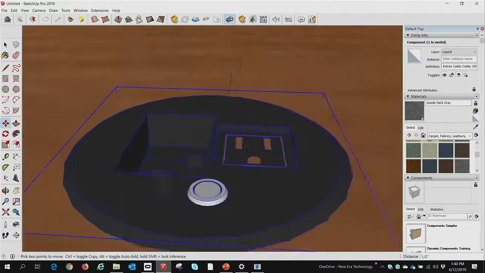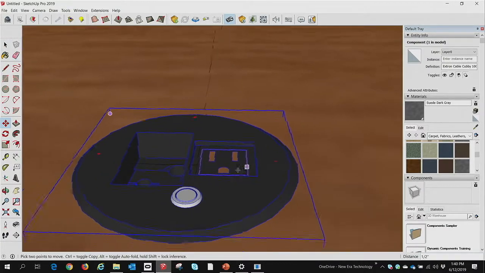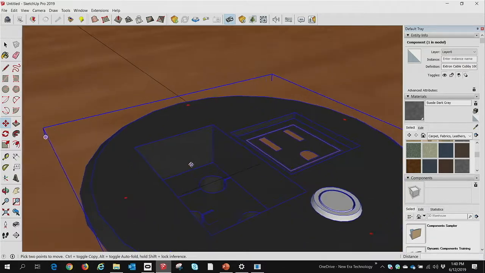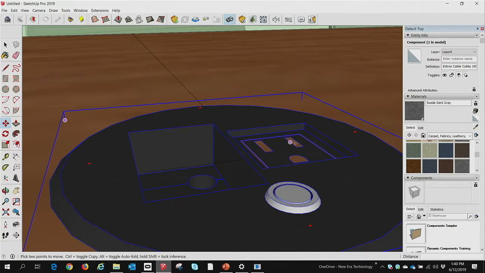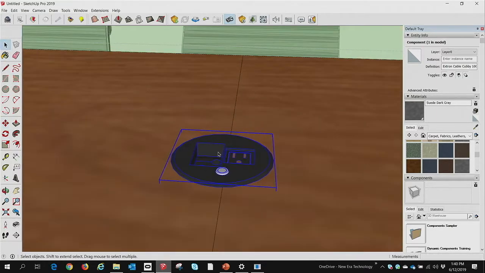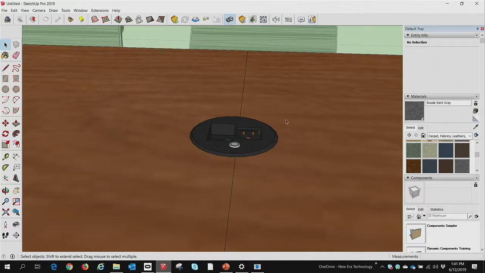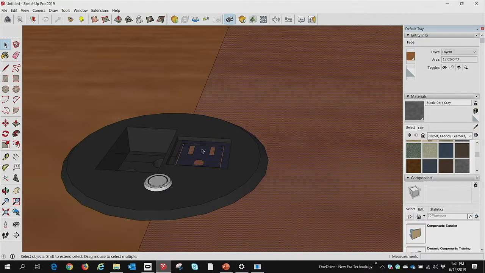And if you see on one side, I'm not sure why it's doing this, but on one side it deleted the tabletop material, so you could actually see through it. The other side it did not. It does this occasionally, and I think if I click out of it, no, it doesn't. Never mind. Let's see here.